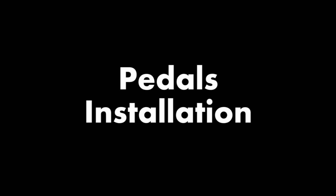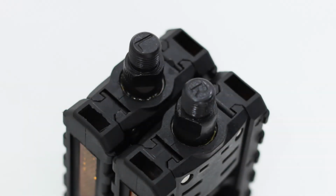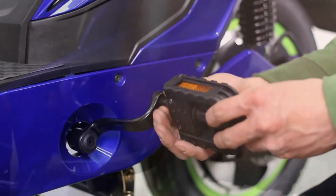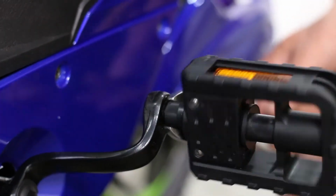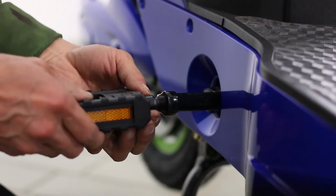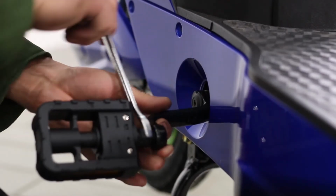The last piece you'll need to install are the pedals. This bike does not have similar pedals. Check the markings on each pedal to determine which side they should go on. Twist the pedal in place and tighten it with a wrench. Do the same for the other side. Make sure to tighten both pedals with a wrench.